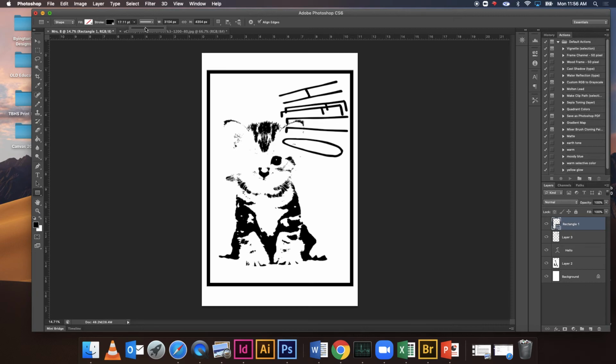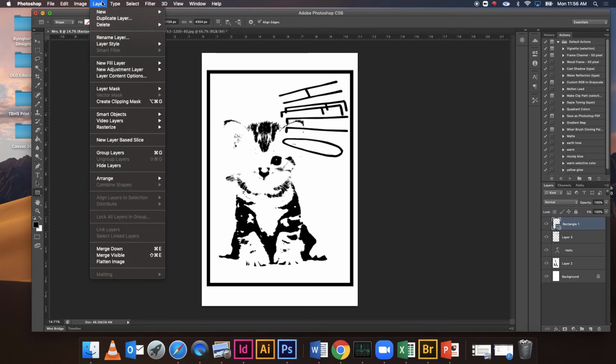To finish, the last thing I need you to do is flatten your image. If we went to File, Save As right now and saved this, it would only reopen in Photoshop because we have all of our layers, and it's only going to read as a Photoshop file. So we need to flatten it. Go to Layer, and at the very bottom is Flatten Image, up at the top, middle. It's going to take all of your layers and turn them into one.